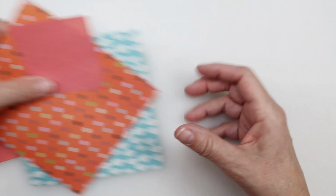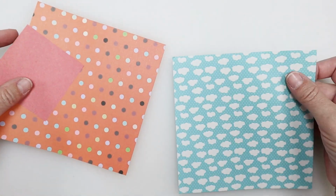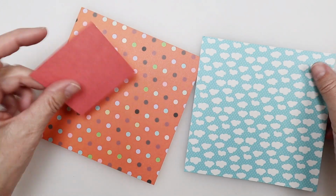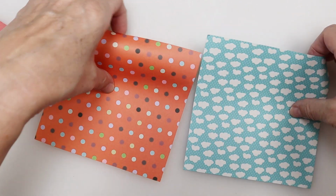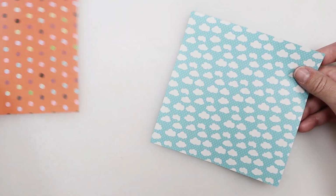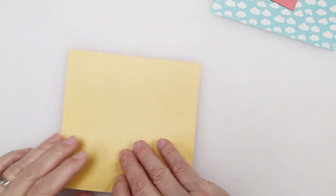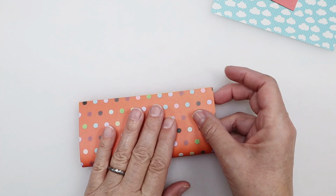So what you need to make this little project is three pieces of paper, one for the lid, one for the base, and a little small piece here for the heart that I'm going to attach to it. But you can attach anything you want to it or keep it plain. So I have to decide what I want to have as my body and what is the lid. So this one, I think this will be the body, but I'll do the lid first. So the first one, I'm going to take the paper and fold it in half, with the pattern side facing down.